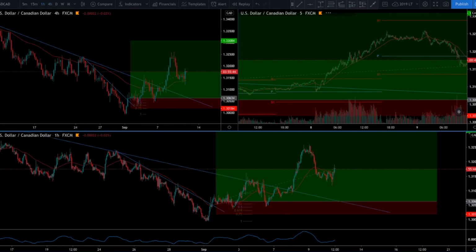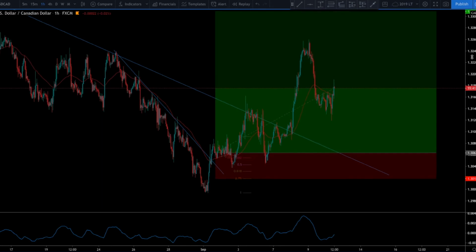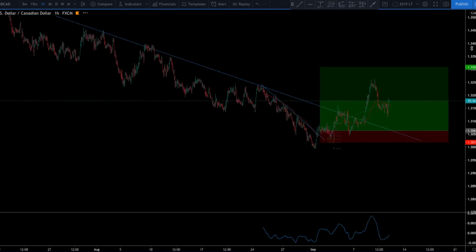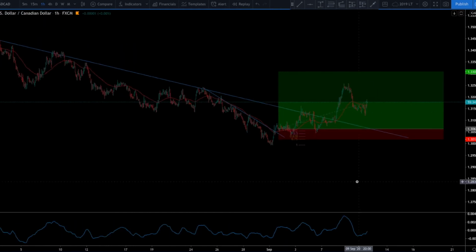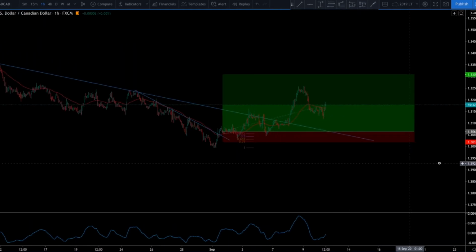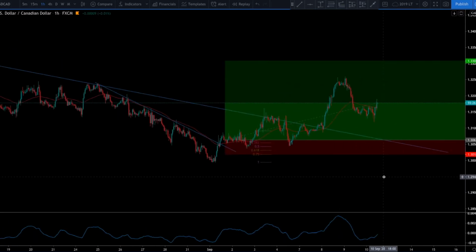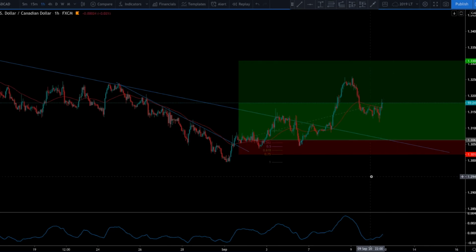I'm going to enlarge the 1 hour chart for you. These are the exact same trend lines and fib that I drew in for you on that trades on watch for last week. These are the same ones I drew in for you, and as I outlined, I wanted it to pop above and come back and retest, and that's exactly what happened.